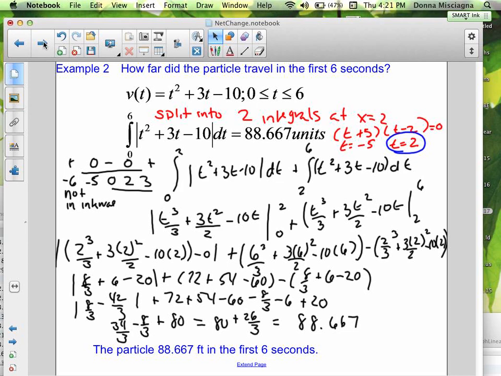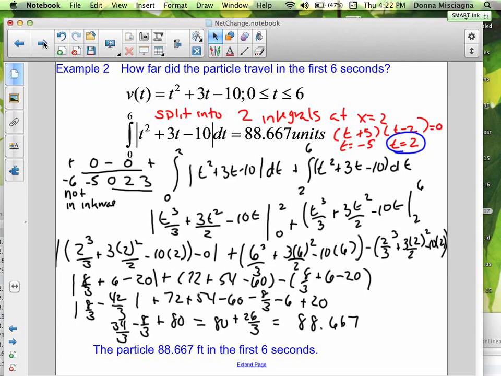And our sign chart can tell us where it's positive and where it's negative. We just plug in a value within the interval. So I have 0 at negative 5, I have 0 at 2, and I just plug in, and what's happening? Between negative 5 and 2, I've got negative velocity. If I plug 0 into my function, I'm going to end up with negative 10. That's a negative number. So the function is negative, and this is referring to the velocity. That's where the velocity is negative.